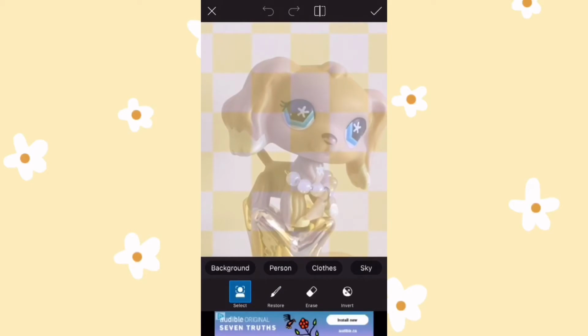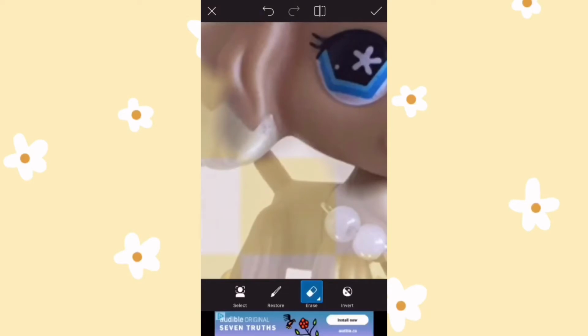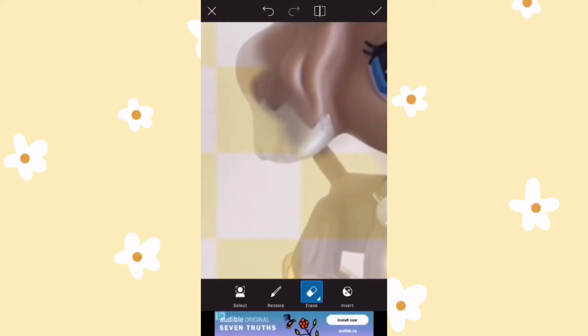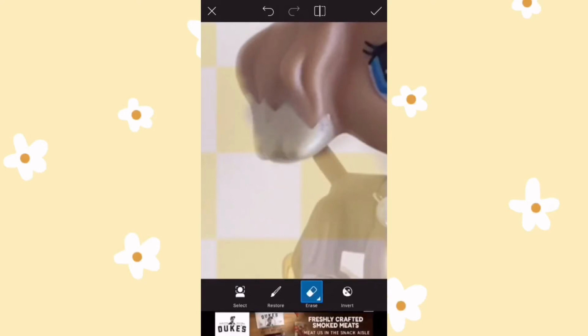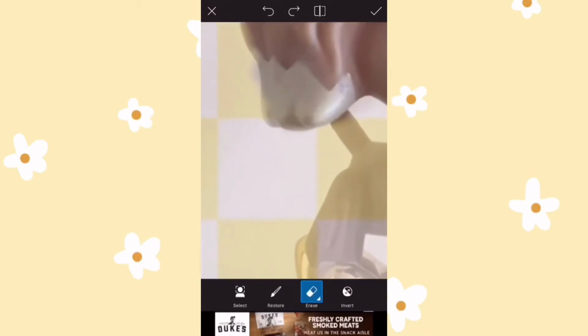And now I'm zooming in, and I just pressed the erase icon. It is a little eraser, and I'm just bit by bit, by hand, erasing all of the stuff off of my mascot and off of the little pineapple. I like to be very precise. You don't have to be super precise, and if you make a mistake like that, you can just press the back button and everything will go back to how it was.